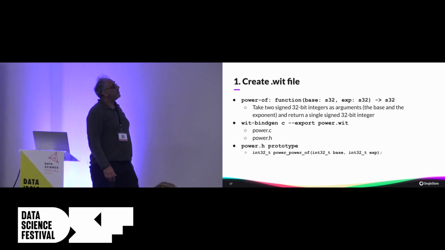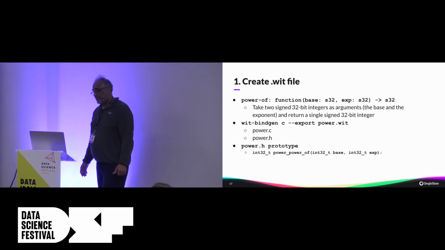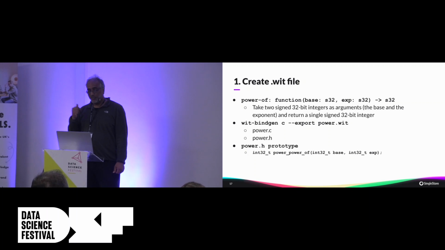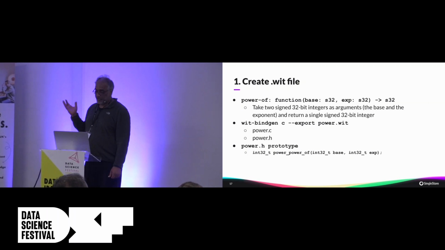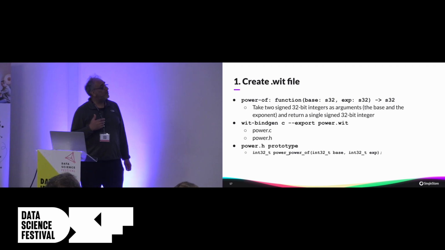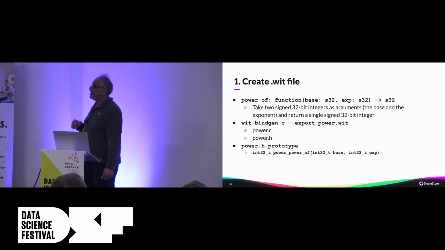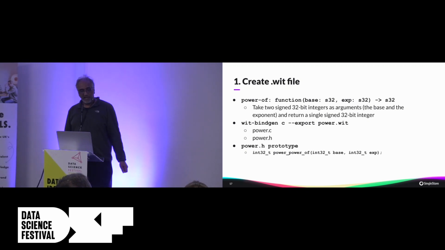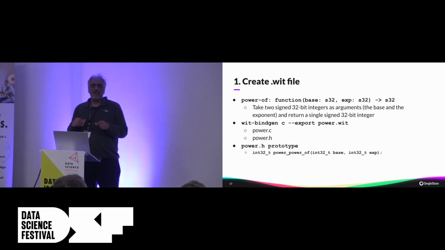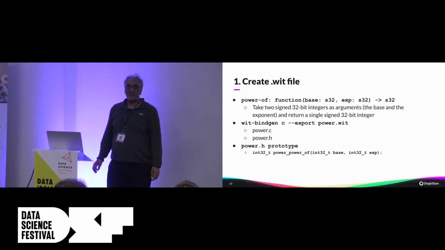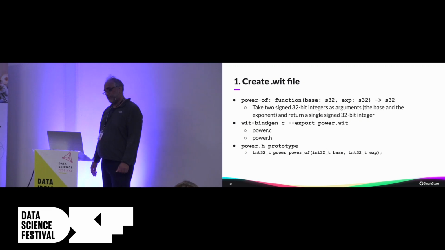So the very first step is to create our WIT file, this interface if you like. We're defining this function we've called power. It takes two parameters, two signed 32-bit integers, the base and the exponent, and the end result is also a signed 32-bit integer. So this is the definition we're going to provide in our WIT file. There is a toolchain, an SDK, that you have to install. I haven't shown it here, but all the instructions are on the GitHub repo for SingleStore, telling you what you need to install.